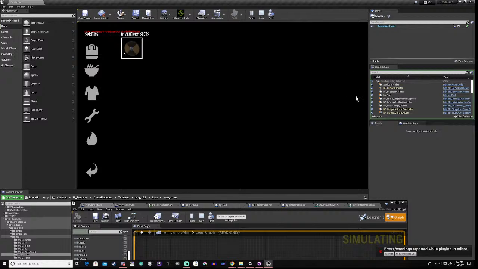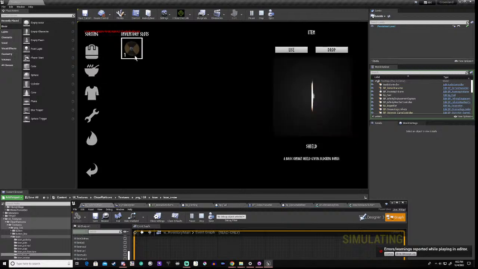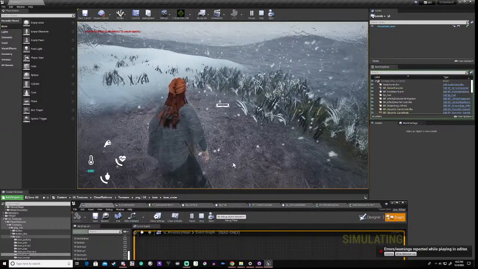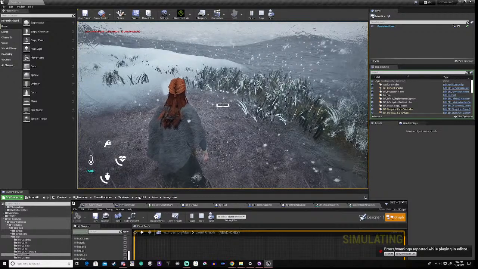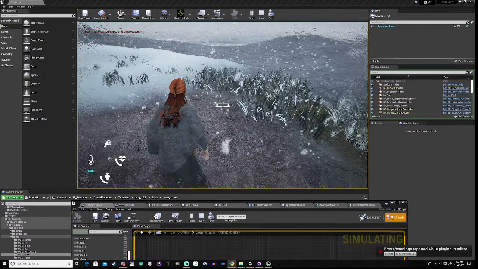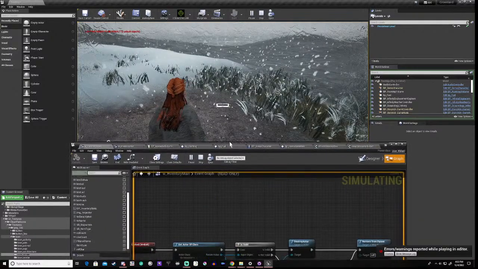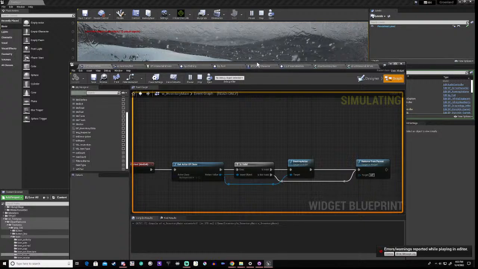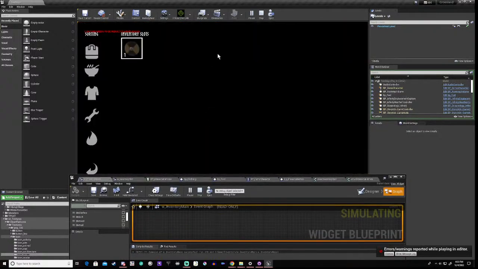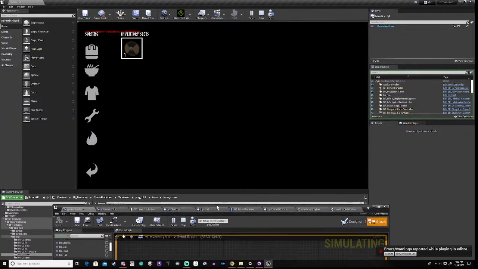Then we look in our inventory, we select it, we can look at our object in our window, and then we can exit back out. And if we go back in, we still have it.